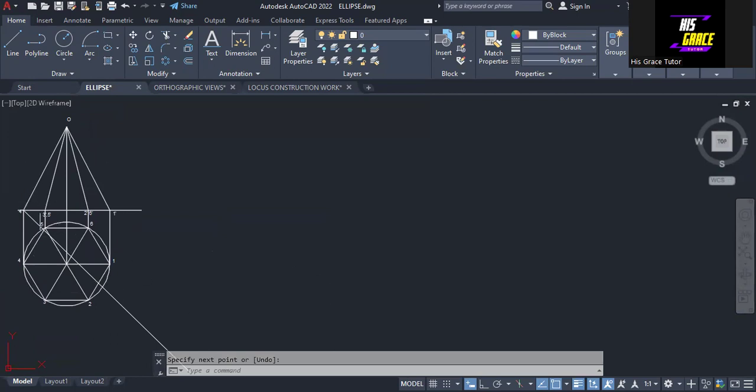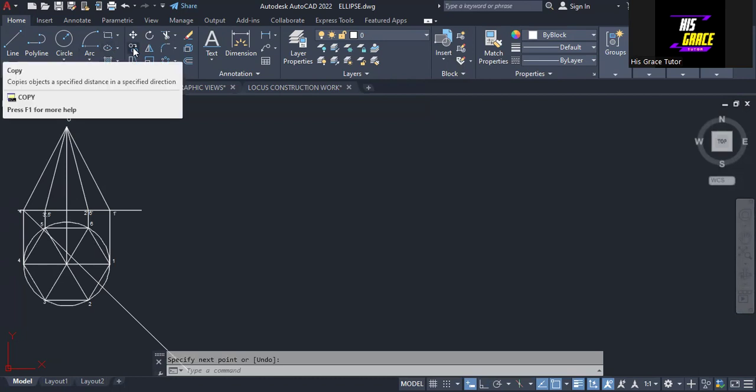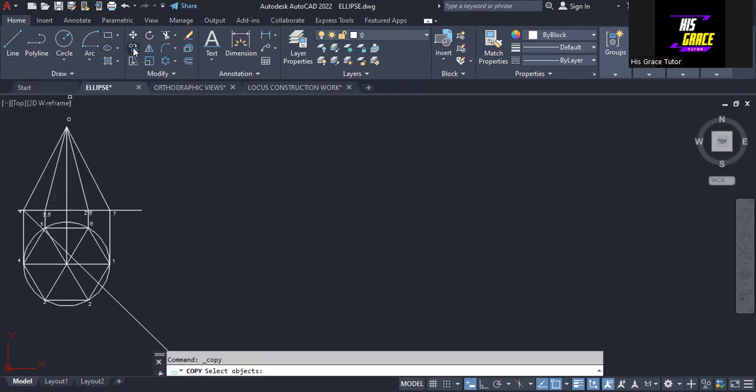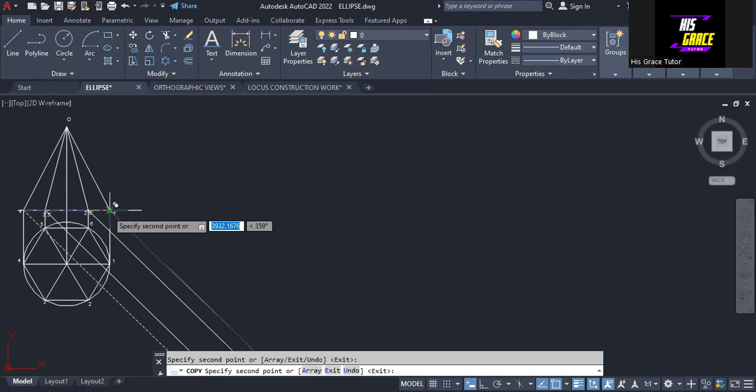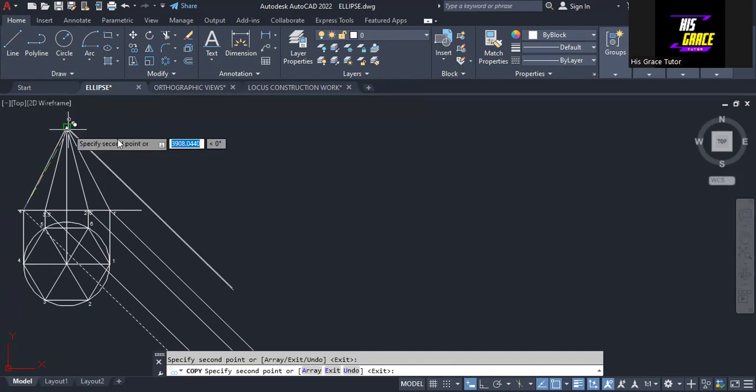Then I'll also need to draw the same line at each of these points. So what I'm going to do is copy this line, and to do that, come to this tool that we call copy. Select it, then select the line that you have to copy. Then right click, then come to this point and drop it at this point, and then drop it at this point. Then also this point over here, which is the apex of the pyramid, drop it there. Then right click and enter.